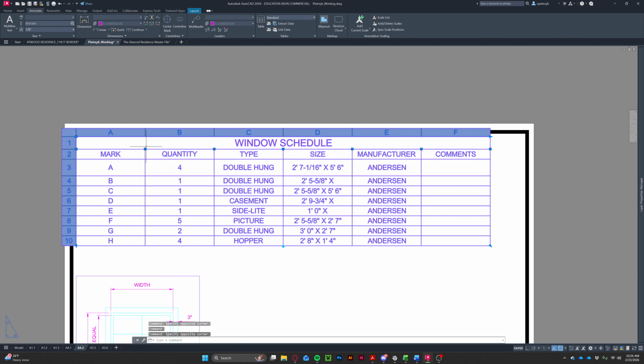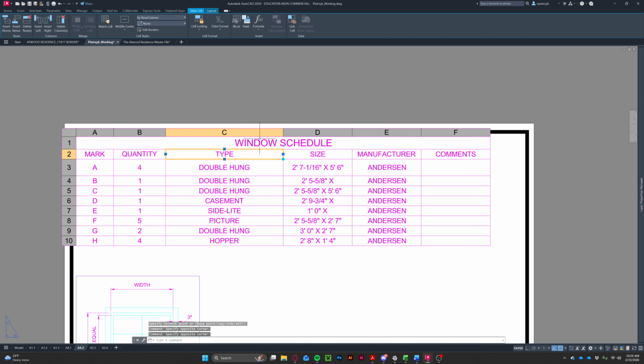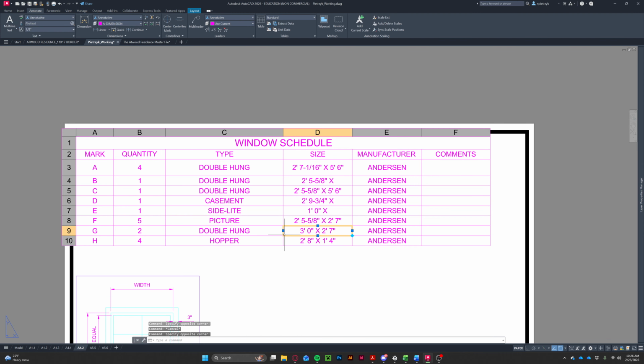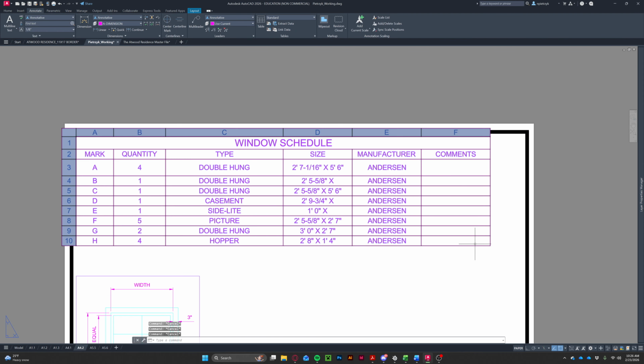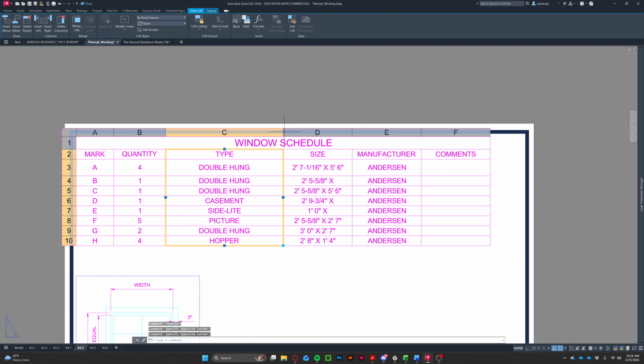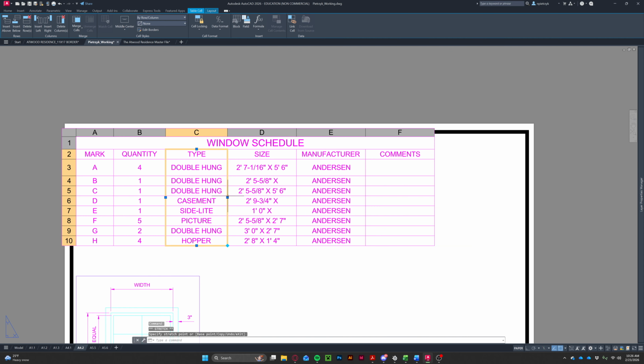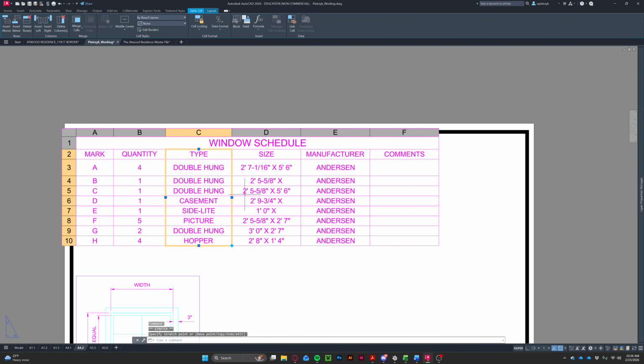anyway, what we can do from here is adjust the size of these rows to be a little bit more realistic, starting from the left and working your way to the right. It can be a little frustrating to get this to work the way you expect it to, but neither here nor there.